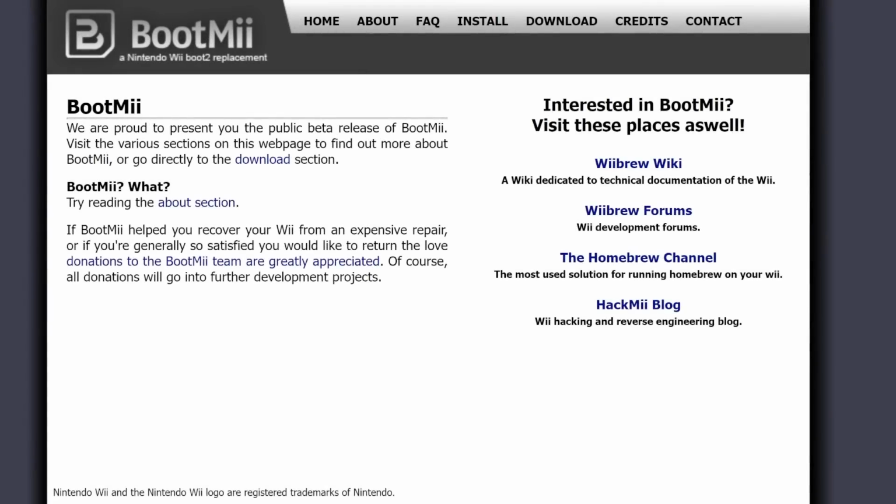Now, if you've ever soft modded a Wii, this page here, bootmii.org, might be familiar to you. On earlier models of the Wii, I know it's not compatible on all of them, but on many of the early models, you can actually install this right here to boot to, and it is, as it says here, a boot2 replacement, and really this just allows you to have essentially a recovery mode on your Wii. So you can go there, you can dump your NAND, you can rewrite your NAND if you need to. It's really awesome to have this available.